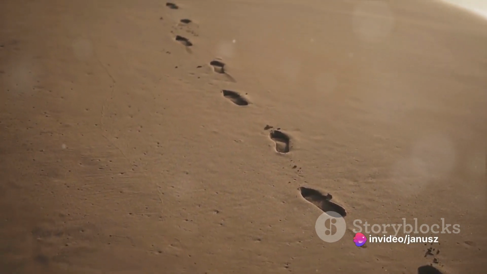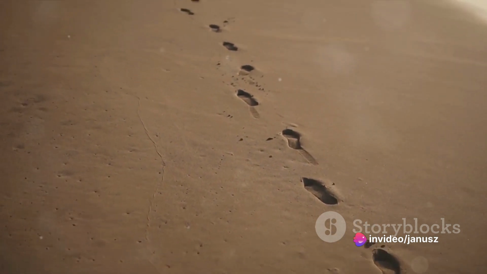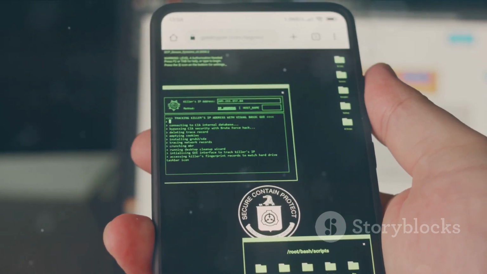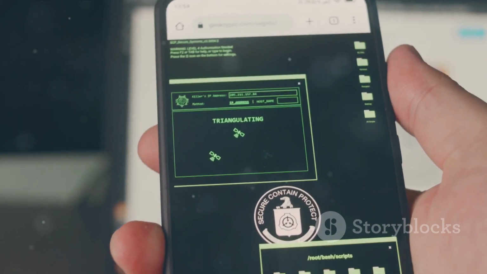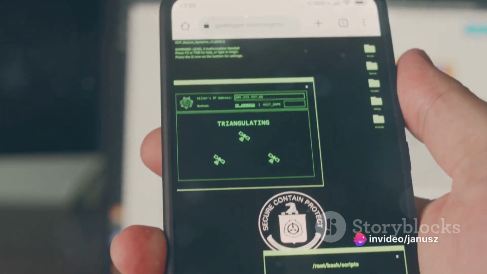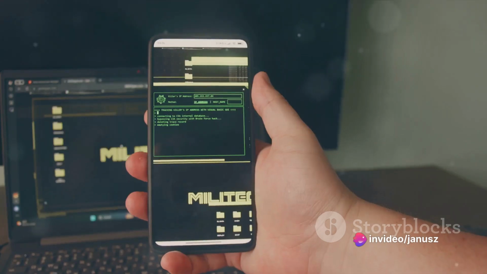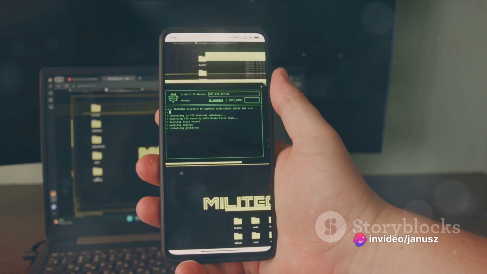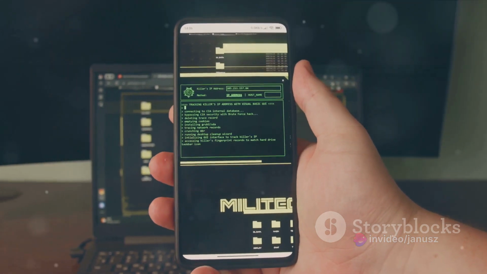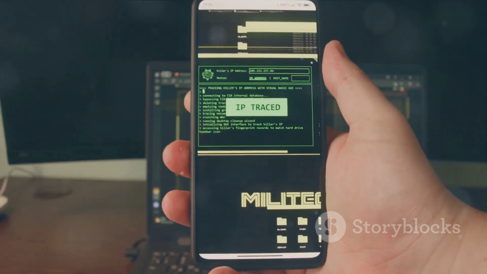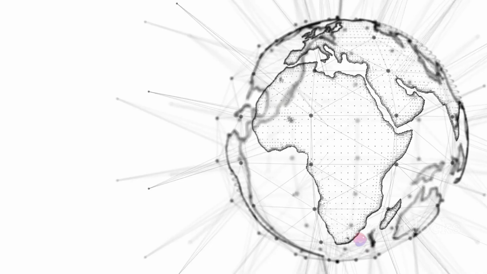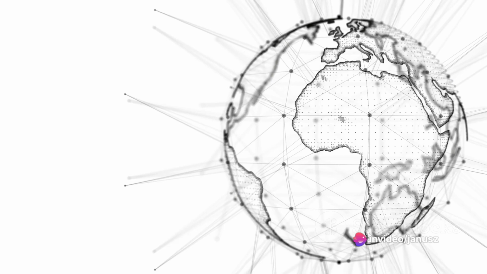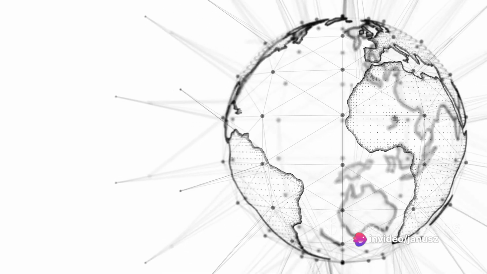It's like a treasure map filled with nuggets of valuable information, but like any good treasure map, it needs to be read correctly. Interpreting the results is a crucial part of the process. It's not just about what information we have, but how we understand it. For instance, a list of IP addresses could reveal the geographical locations of the servers. Similarly, email addresses could lead to individuals or departments within the organization. And let's not forget, potential vulnerabilities could be the weak spots. We need to strengthen our security measures.